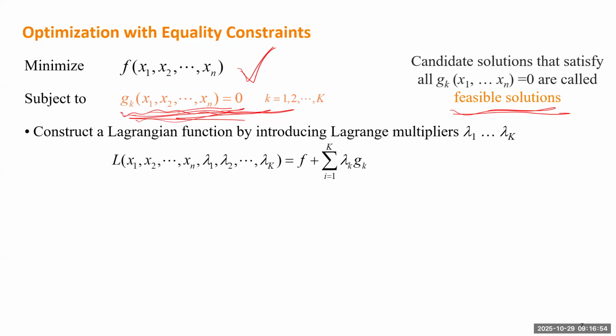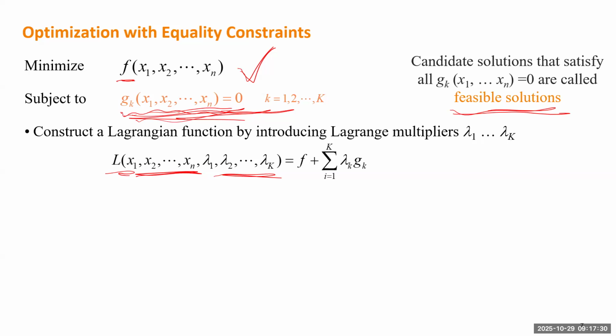Such a method is called the Lagrangian method. By introducing a Lagrangian function, which is just an extended cost function, instead of minimizing f, we want to minimize or find the stationary points of this new function. The new function has all the variables from the original problem and also some new variables. The physical meaning of each new variable is the price you're going to pay for violating any constraint.